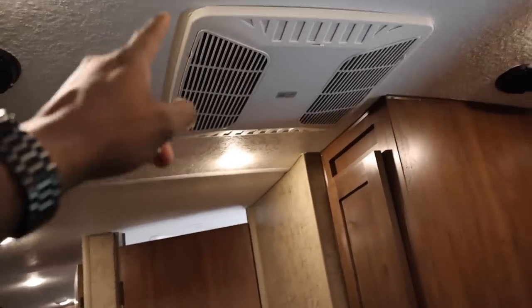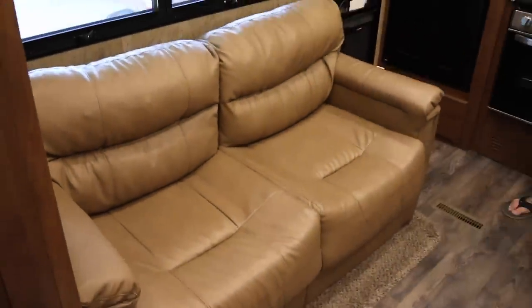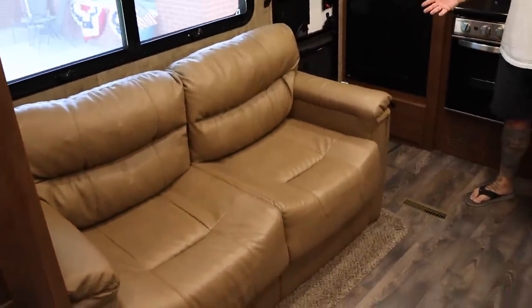How many ACs, one? Just one, in just here. It's on right now. I don't know if you guys can tell. I have the mic actually pointing that way. It's not that loud. It's not loud at all, actually. You have a couch right here? Yep, the couch folds out into, I don't know if I'd call it a queen-size bed.